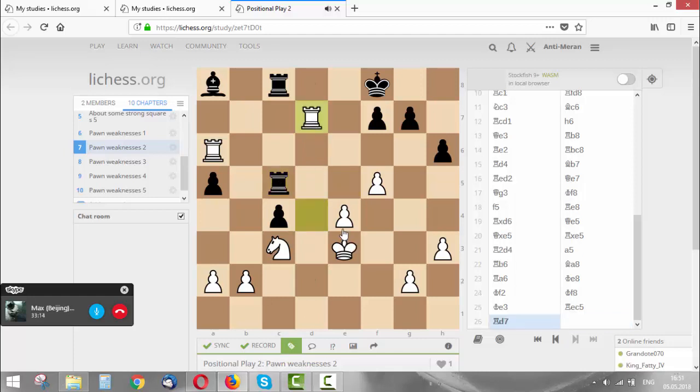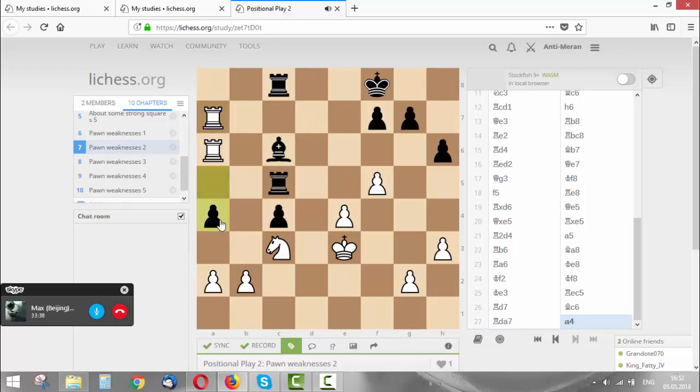Rook d7. So the white king came closer. That's why, and he protected the e pawn. That's why this rook now can attack other weaknesses, like the f7 pawn. Bishop c6. Rook a7. This pawn is under attack. a4. How would you play in this position?